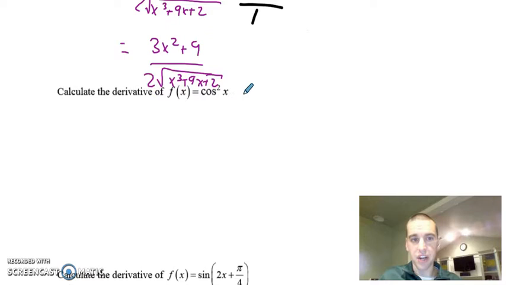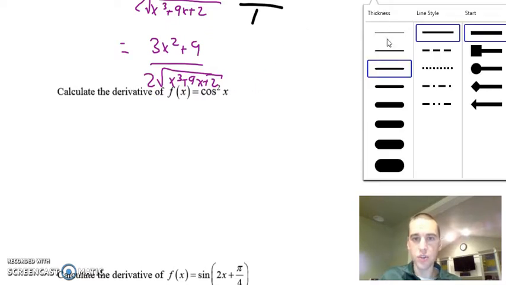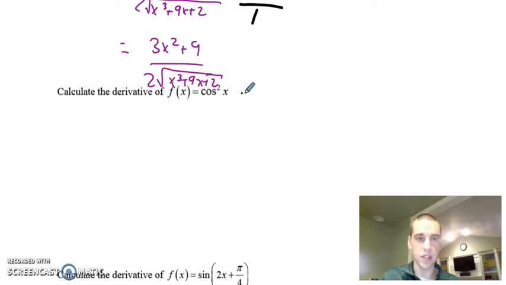How can we rewrite f of x equals x cosine squared of x? Well, we can rewrite this as cosine of x all squared. This is going to help you non-stop in the rest of calculus. If you can recognize this, if you can't recognize that, you're going to be in big trouble.